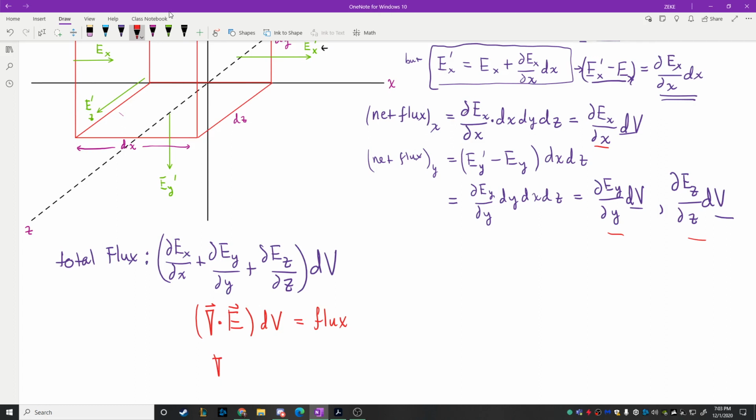Because now you can write divergence of the electric field as basically just a way of describing the flux out of a volume. And what kind of a volume? It's the flux out of an infinitesimal volume. That's why you can describe the flux at a point. You can describe the flux per unit volume at a single point by using the divergence here.